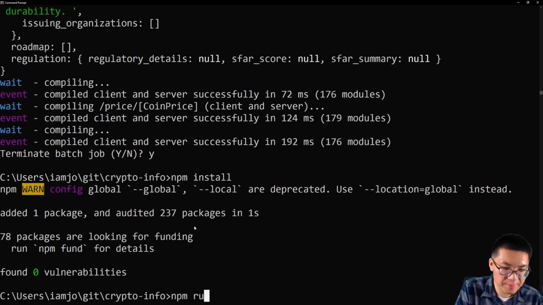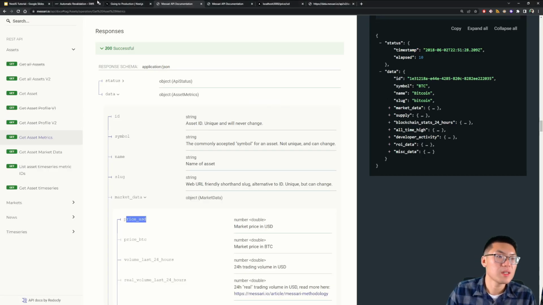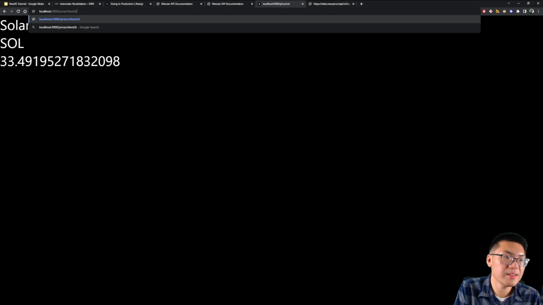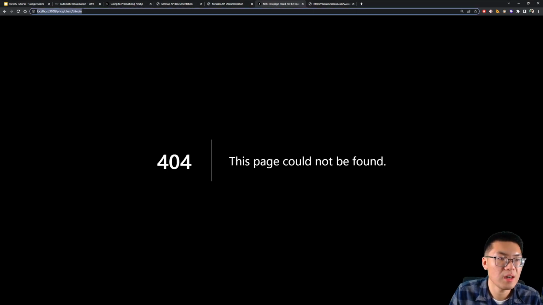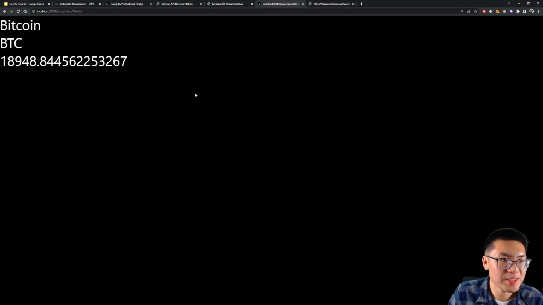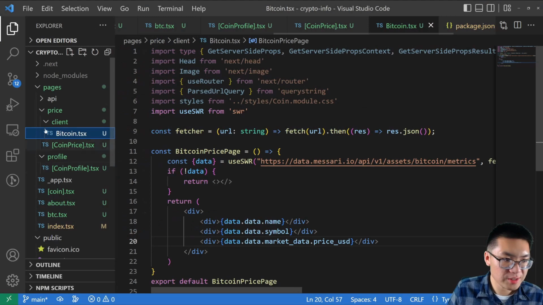Before we do that, we need to do npm run dev again. Okay, server's up. So let's go back to our example. So let's go to price, client, and I called it Bitcoin. Oh, well, Bitcoin with a capital B. I guess that's why capitalization is important. So I'm gonna actually fix that.